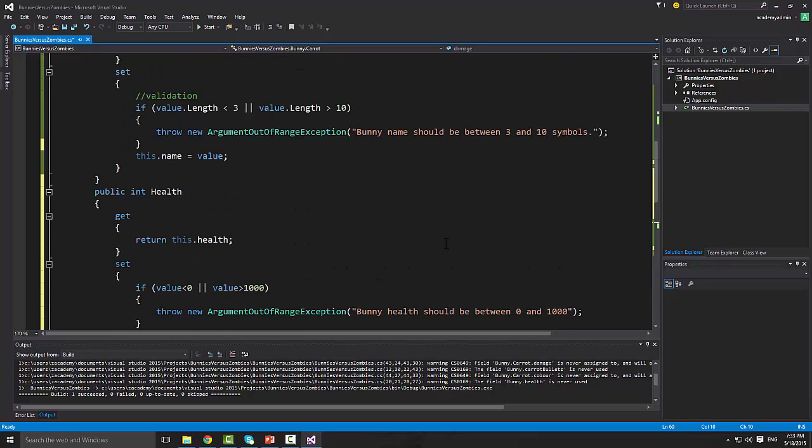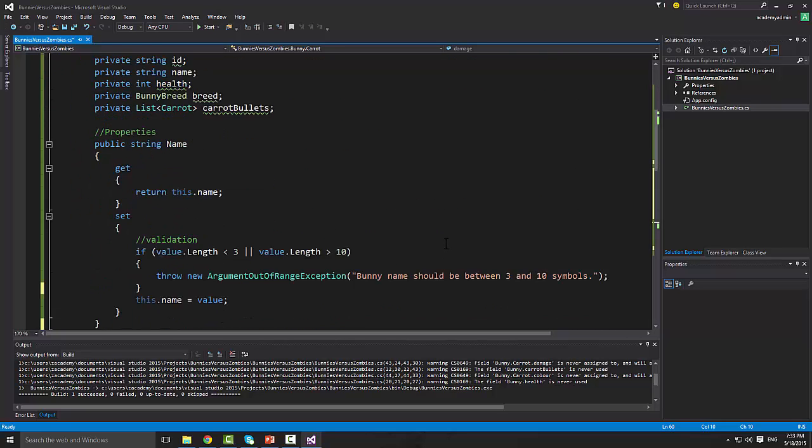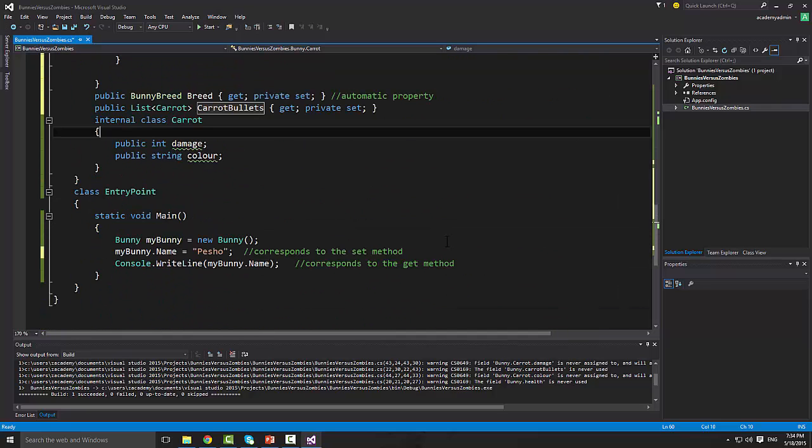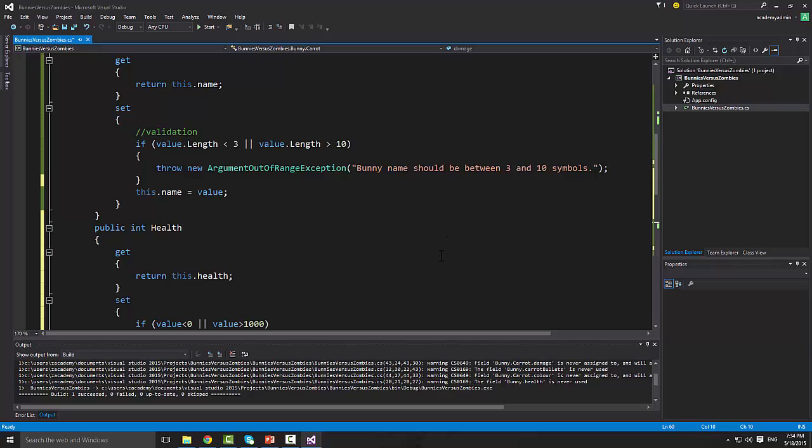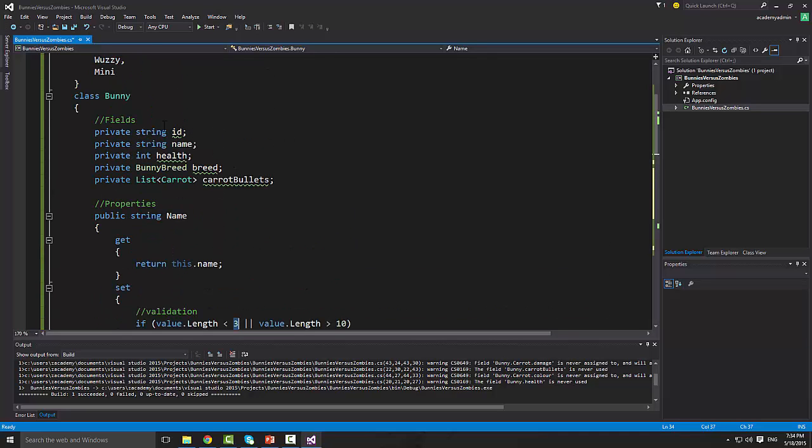Right. What can we do to make our code better before going to constructors? Okay, so there are fields, there are properties, and there are also constants and read-only fields that I haven't mentioned. So what is this value 3? Can anyone tell me? It's a magic number. Okay, so right now we know that this is the minimum length of my name, but if I look at this code in a month, I would have no idea. So to do that, I would like to use constants.